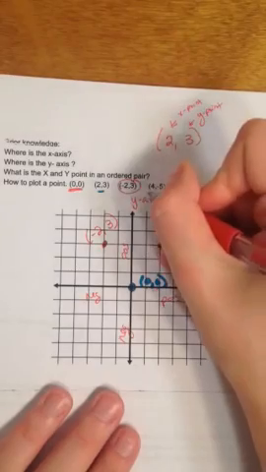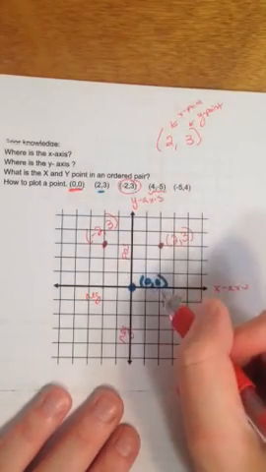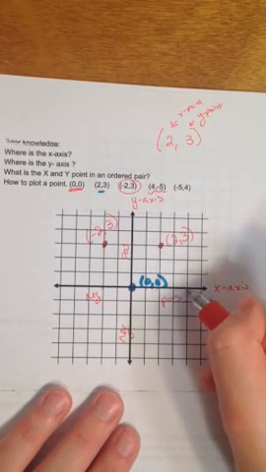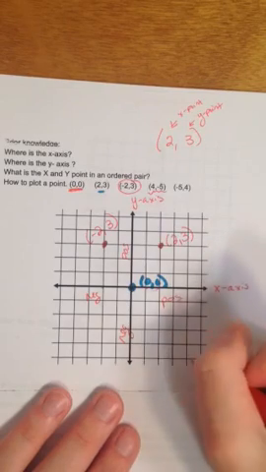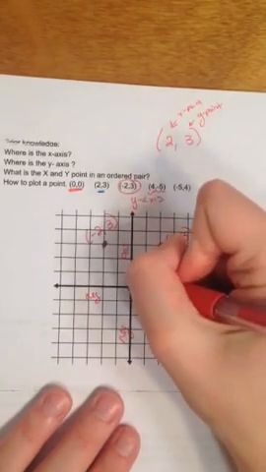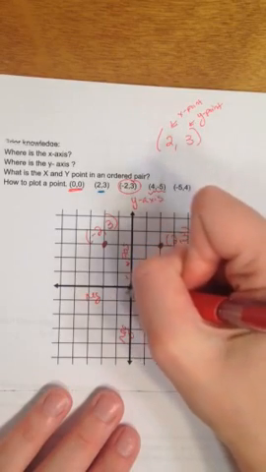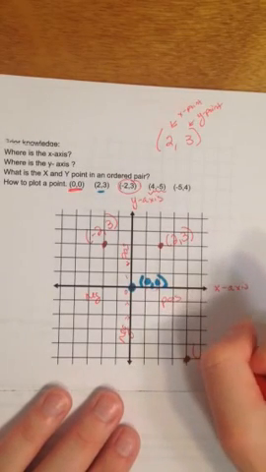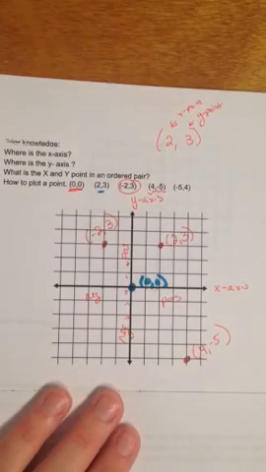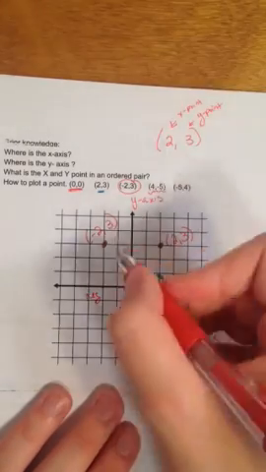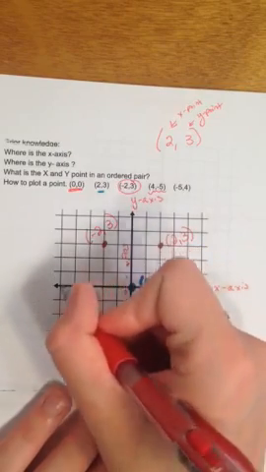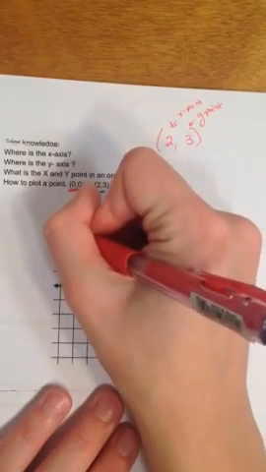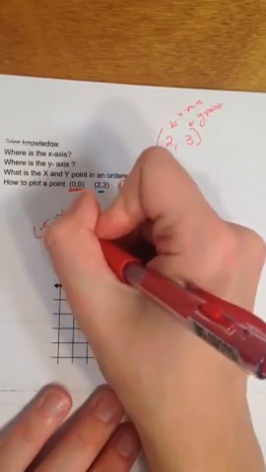Then if I look at 4, -5, I would go in the positive direction for x, so 1, 2, 3, 4, and then down 5. 1, 2, 3, 4, 5. So it's at the very bottom of my graph here. I'm assuming this is counting by ones in this case, so this would be 0, 1, 2, this would be -1, -2, and so on in both directions. So this point here is 4, -5. And then this one is 1, 2, 3, 4, 5 in this direction, then up 4. I meant to make that a negative up. 1, 2, 3, 4. So you can kind of see all these work.